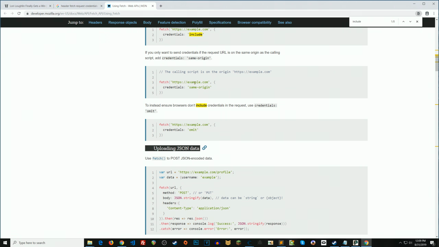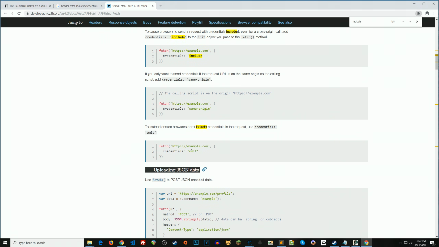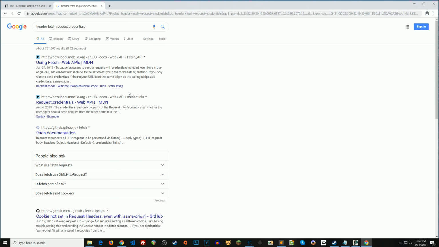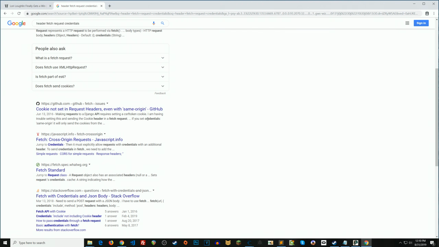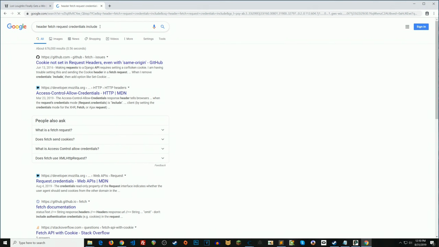Add include. Okay, so we have credentials include, credentials same origin, credentials omit. That doesn't really tell us much about credentials. Is there somewhere else that we can perhaps see what credentials does? Credentials include.